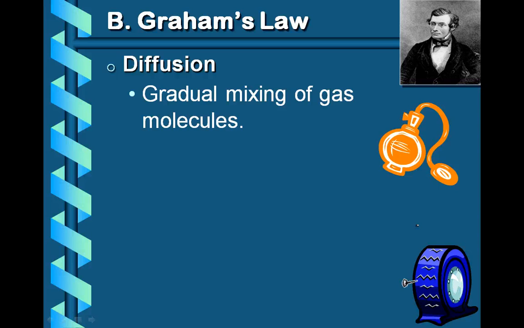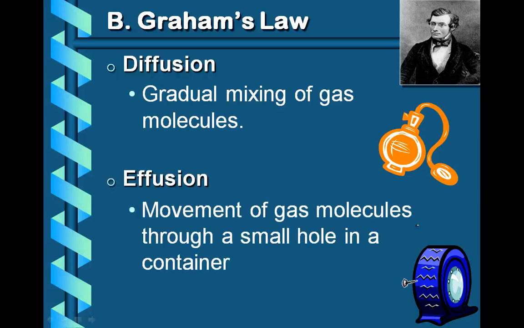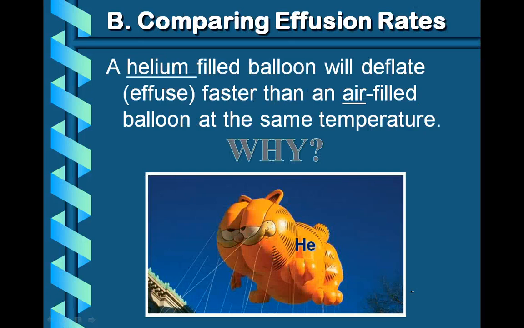Now, Graham's law also applies to a situation called effusion. Effusion is a little bit different, even though it's very similar. In effusion, the gas molecules move through a small hole in a container. This is like if you drive over a nail with your car and you have a hole in your tire that's very slowly leaking air particles. The air particles coming out of that hole around the nail are effusing because they are going through a small hole in the container. Okay, so it's a slight difference, but just so you know, there is a difference between those 2 words.